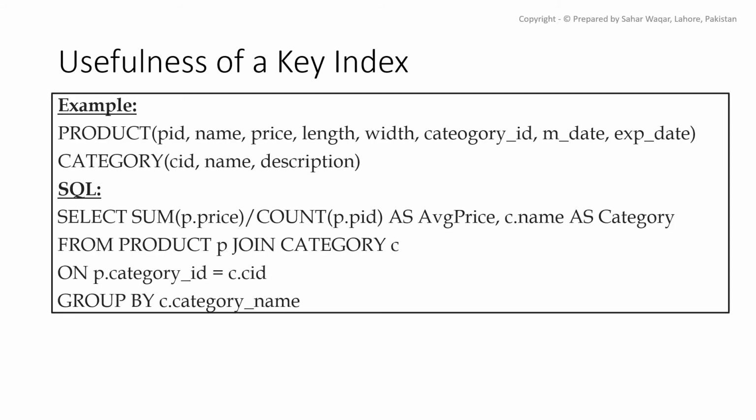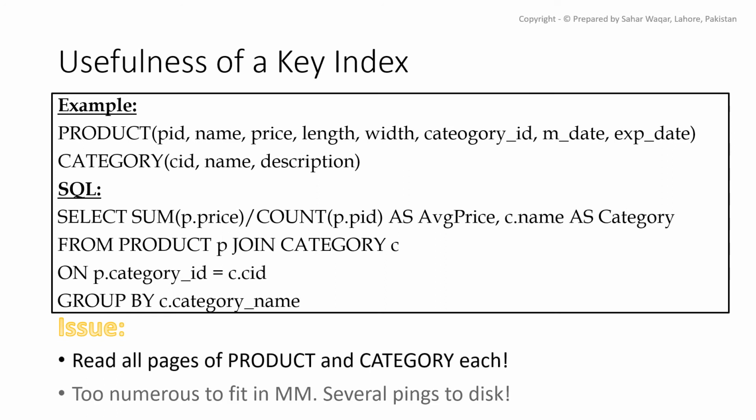Let's suppose we have a query with joins of two tables, which calculates the average price for all products for each category. Since a join is involved, the product table is joined with the category table on the basis of category ID. So all the pages for both the products and category tables are required. These pages may be too many to fit in RAM, so some pages will remain on disk while some are in RAM. Retrieving from disk can be costly. Even when pages from disk are loaded into RAM, some of the pages in RAM should be written back to disk to make space for new pages, and so on until the query finishes.